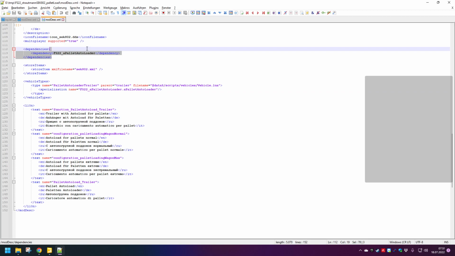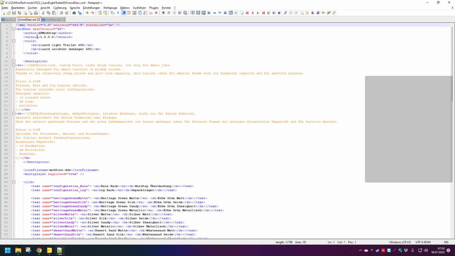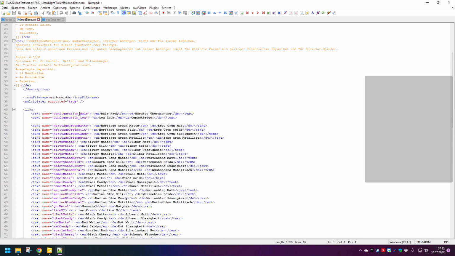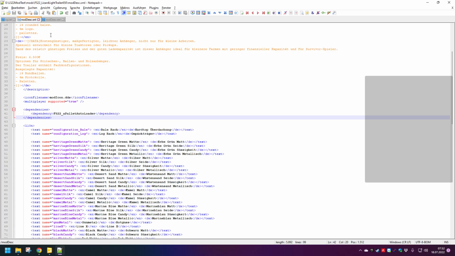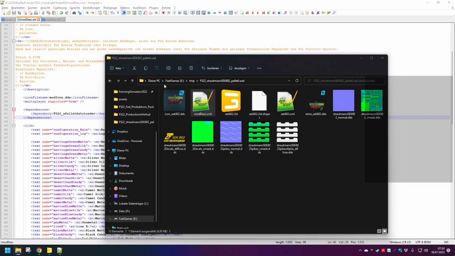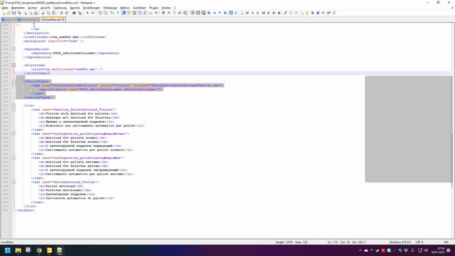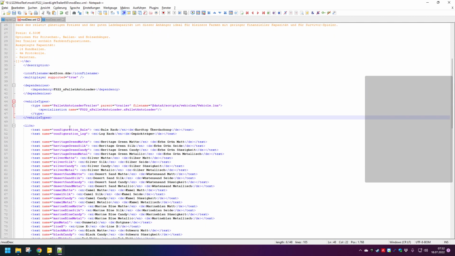And we find the dependency. So we take the dependency, go into the mod desc of the target and copy the dependency inside. Then we take the vehicle type and also copy that inside. I leave it as it is, but you can call it anything you want. Important is that you use that as it is.